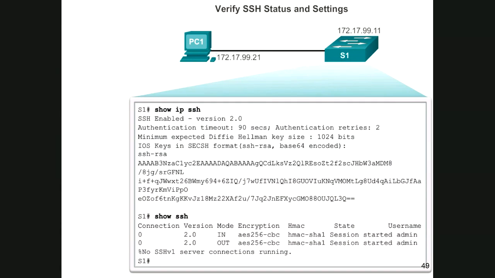So in this case, with a switch that actually supports encryption, on the top prompt, he says show IP ssh. It says it's running version 2. Some of the newer machines support version 3. The keys have been, in this case, a 1000-bit key. And when you type show ssh, it'll show you that there are 2 people logged into the Secure Shell server on this switch. So you can check what users are logged in.